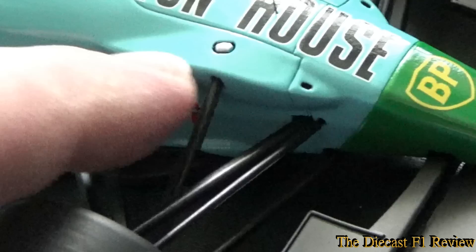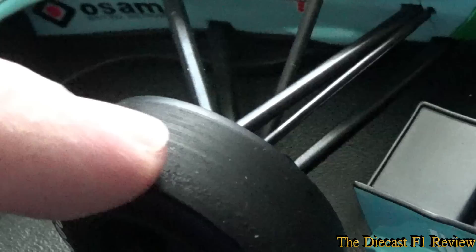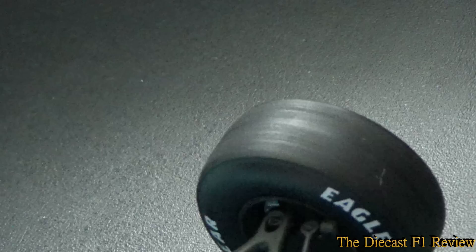Looking down the nose — the big aerodynamic lumps on the side here could be active suspension; I'm not sure if this car ever had active suspension, I think it's just the way the suspension is set up on this car. There's dust on already — and there's like blistering on the front tyres. It's quite a nice detail there, whether it's intentional I don't know, but it gives a nice effect. I think it may just be a production error.